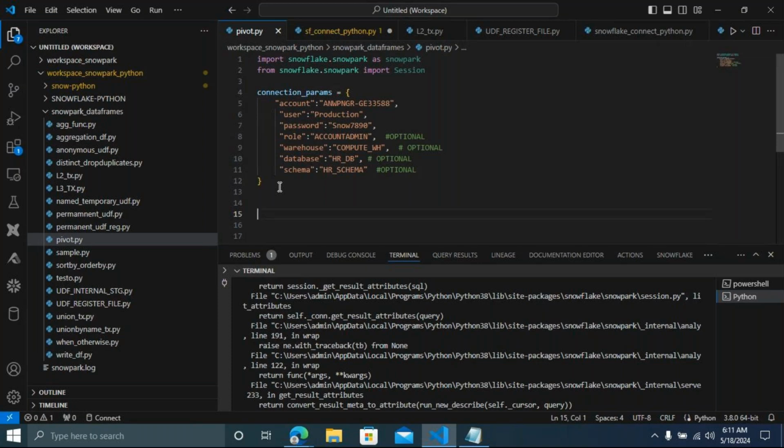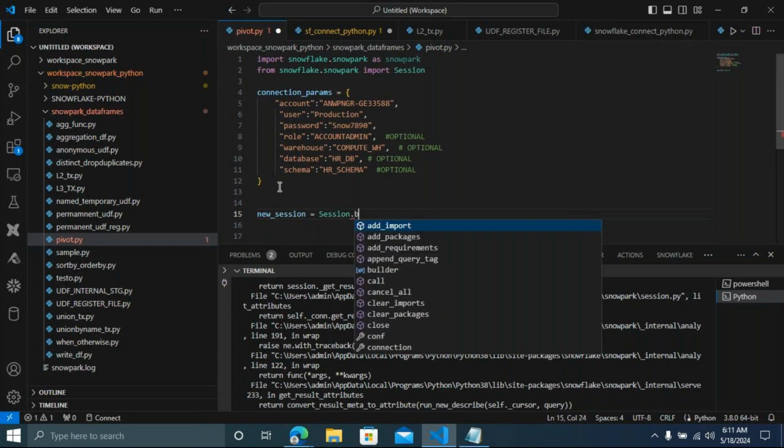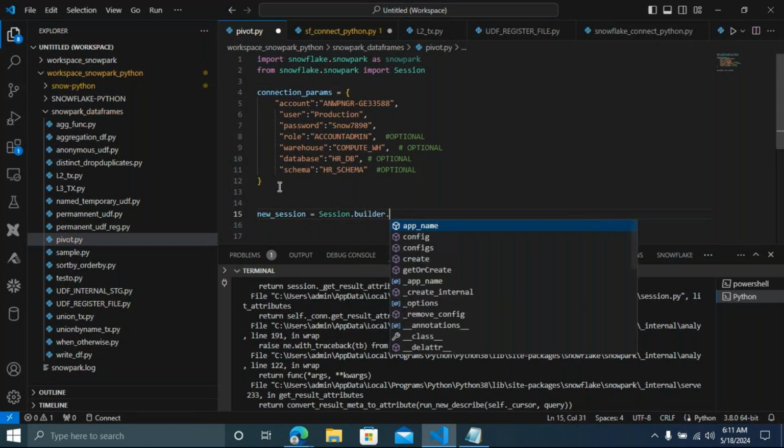Session variable, new session. You can give like new session, equal to Session dot session dot builder. Next, name, what?